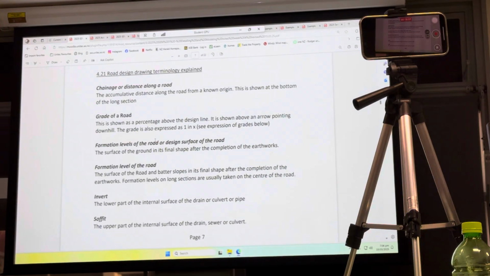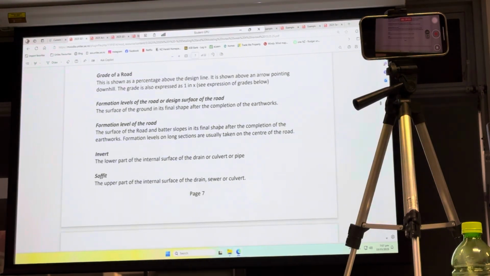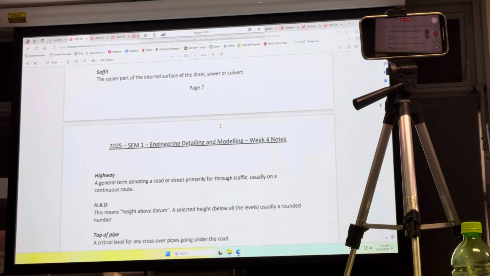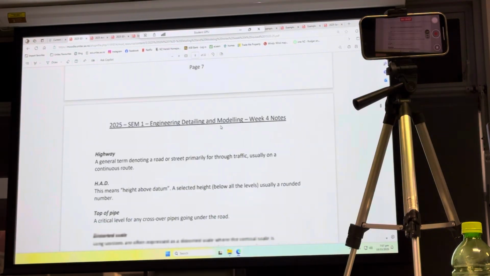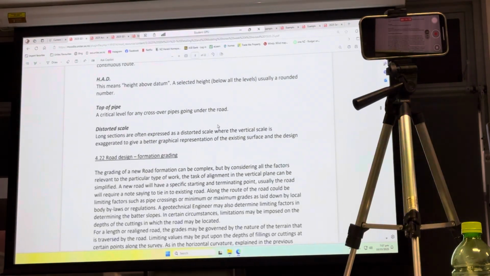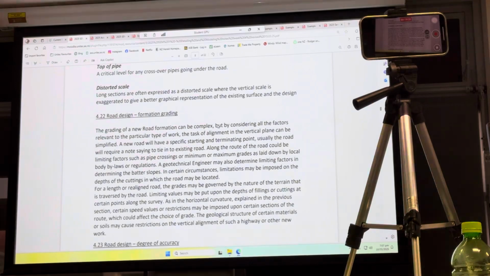Don't forget to put the soffit level on, which is the top of the pipe. Some more terms: height of datum, top of pipe, distorted scale, just in case you've forgotten what they mean. The grading of the new road.